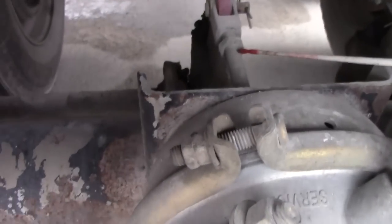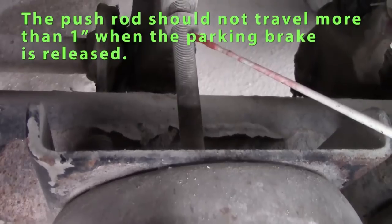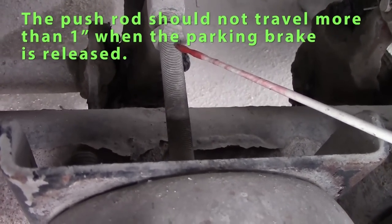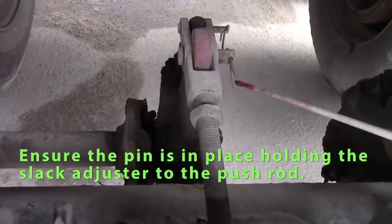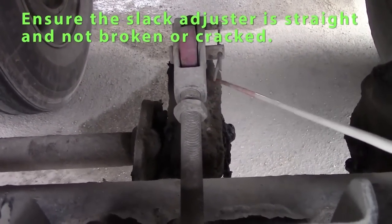My push rod should be straight. Should not be cracked. Should not travel over 1 inch with the parking brake released. Check my slack adjuster. My pins are in place. Attaching it to my push rod. My slack adjuster is straight. Not cracked.